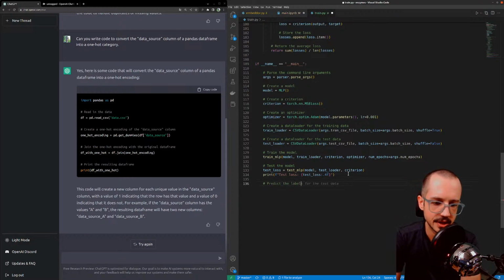Predict the labels for the test data. Save to CSV file.